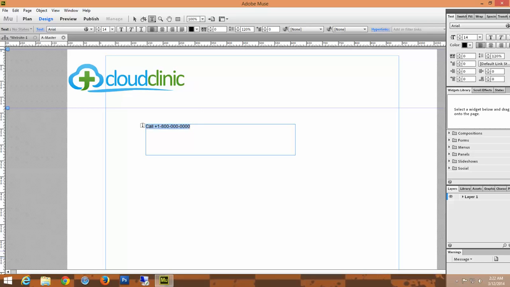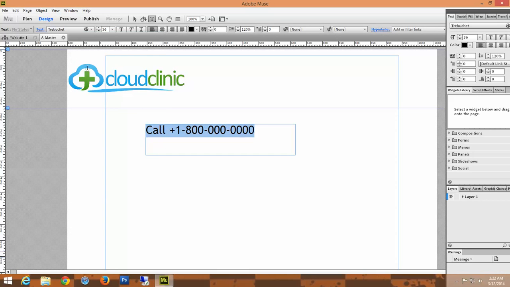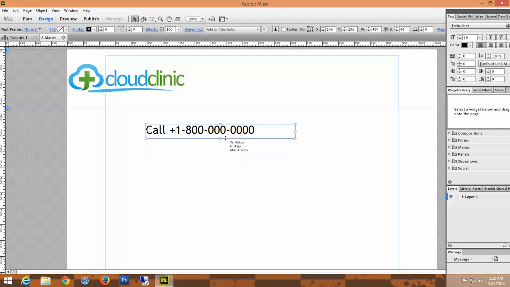Okay, I select that, and then I increase the font of this. Let's make it 36. Alright, I don't like the Arial font. I like either Trebuchet or Verdana. Okay, come here. Okay, alright.